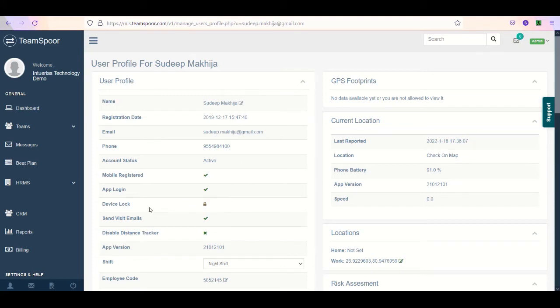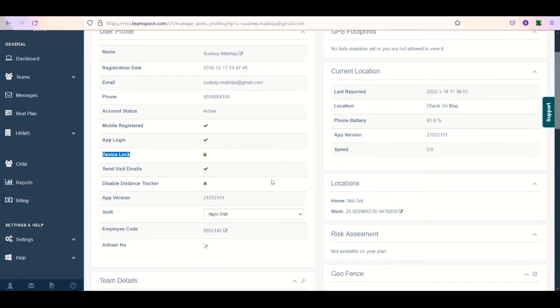Post that, we have a special feature called device lock. This will completely prohibit the user from logging into a different mobile. If I'm the user and I have logged into a particular phone, a particular device, I won't be able to log into another phone unless the admin unlocks it. Only if your admin unlocks it will the user be able to log in on a different mobile. In some cases, if the user has formatted their phone, this issue might come. So they just have to contact you as an admin, and you will be the one who makes the device unlocked.